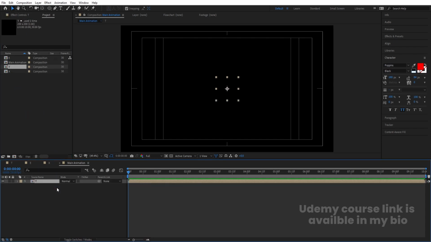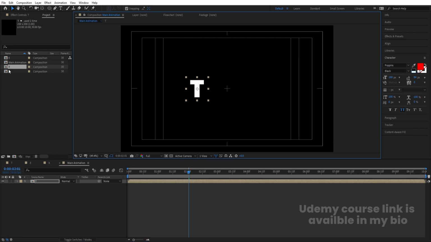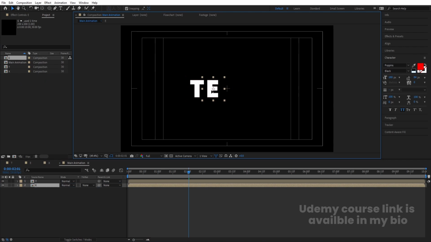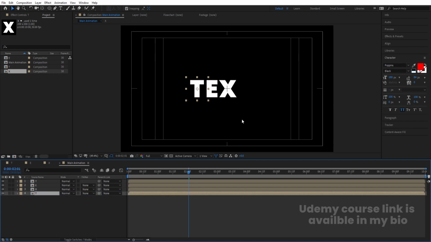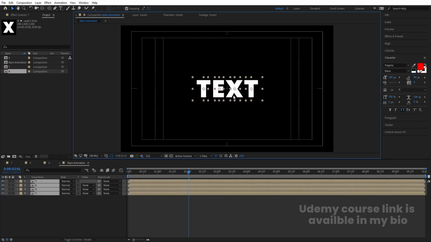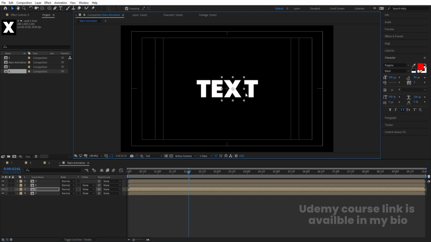First we need T, so bring this over here, let's go few frame forward, and now we will adjust it. Then bring our E text, let's try to move this over here, then bring our X, let's try to adjust this, then select this T again, hit Ctrl D, and let's move this over here and try to move this over here. Let's select all of this layer and try to adjust this at the center, and if you want them to be close to each other then you can also do that.